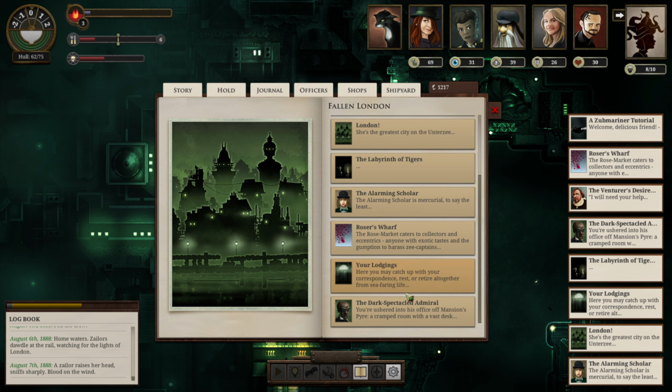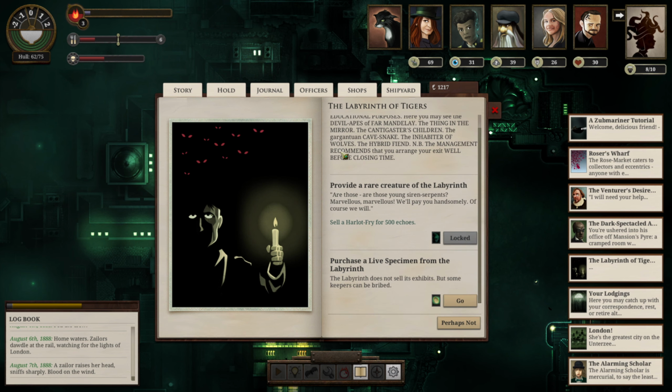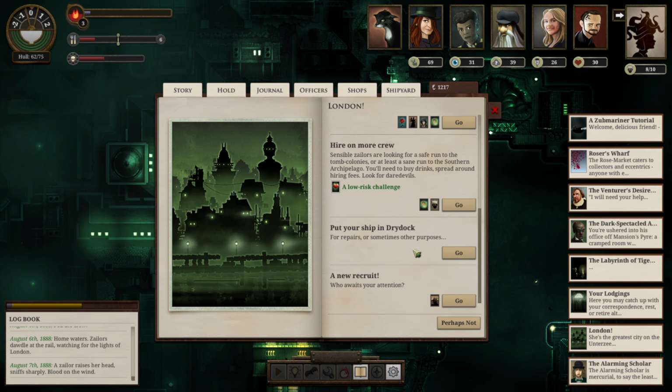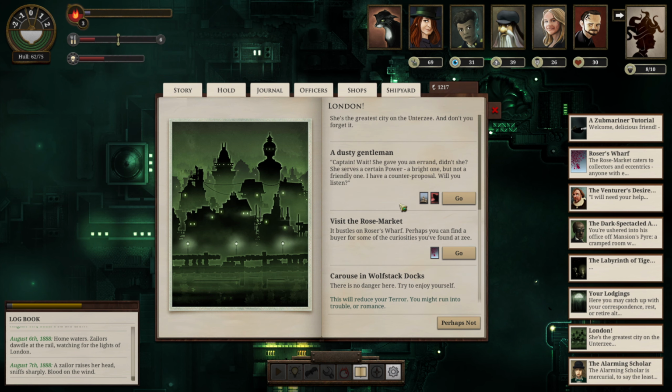Anyways, do we have anything else to do here? We could buy a live specimen, but I don't really want to do that at the moment. Can't really adventure around London anymore. We don't need any more crew. I think 8 out of 10 is a perfectly fine amount to have. Could pick up a new recruit, see if we could get a different officer anywhere.